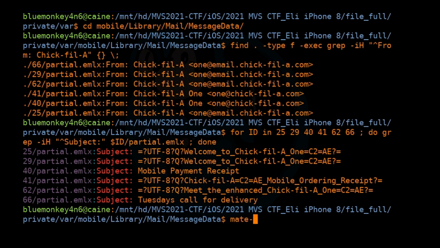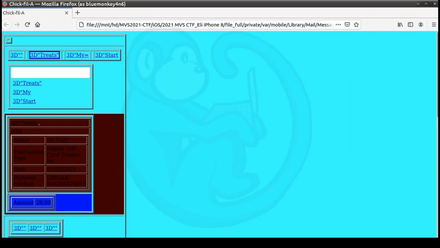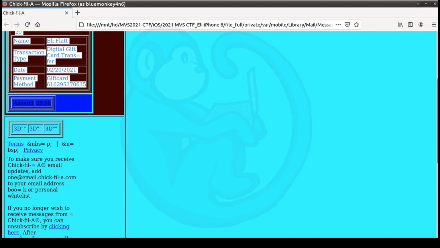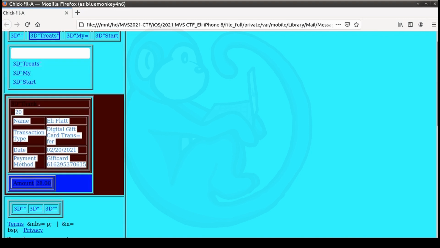Let's take a look at the file for number 40. I'm going to say mate open 40/1.emlxpart. It opens up in a browser, and if we look around, we see a dollar amount of 28, but it looks like it's a gift card purchase, not an order per se.